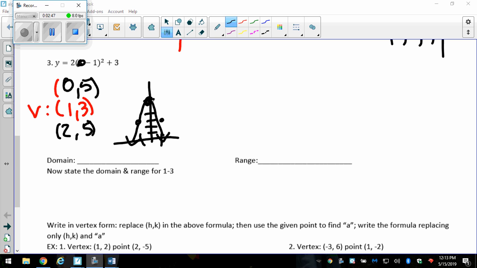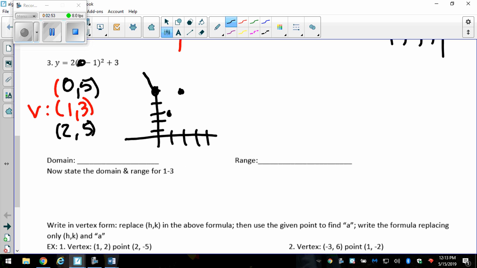So I plotted it, and then, oh, I plotted it wrong. Hold on, sorry. So I have it right here. Now you connect them, and the shape should be pointing up. I was thinking of a different problem.